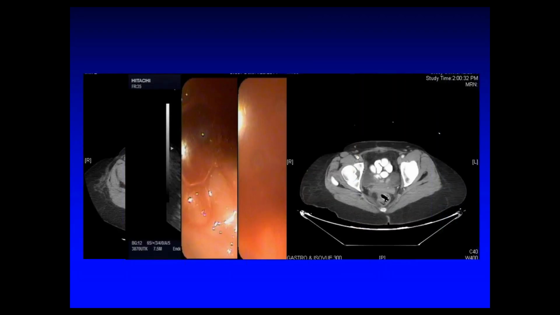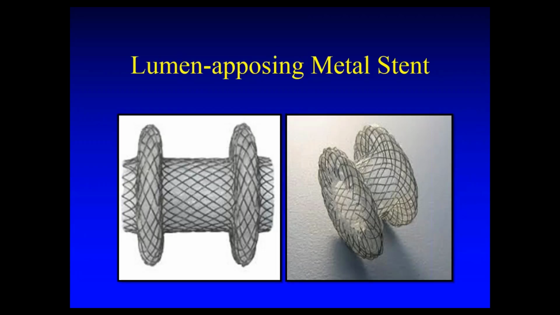And you can see on CAT scan, the abscess is almost gone, and you see that the stent is going within the small abscess and the rectum. So it's a novel treatment of patients with peri-rectal abscess. In terms of the technique, it is similar, except, as opposed to working in the stomach to drain a pseudocyst from the pancreas, we are working in the rectum to drain a peri-rectal abscess. But the technique is very similar.